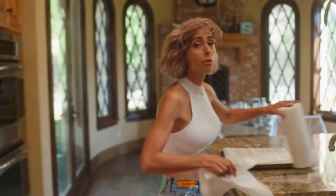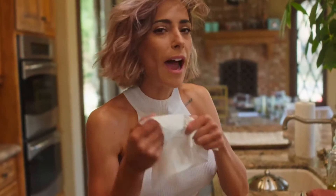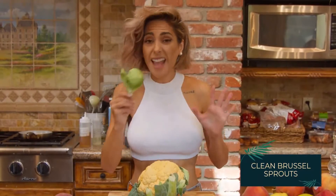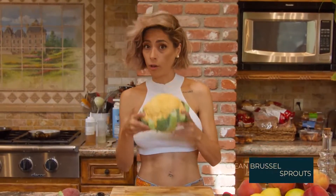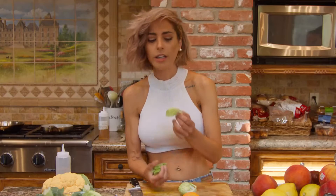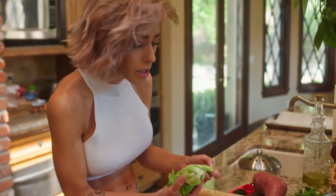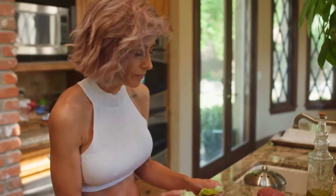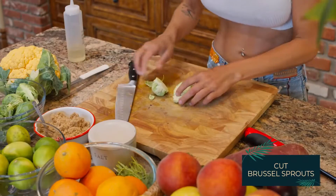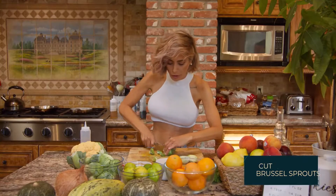We can continue with our Brussels — it's the same process. And remember, this type of paper is the one that our worms love, so it can go to compost. For Brussels, it's exactly the same process as yams. The only difference between these three sides is regarding the cauliflower, because it's the only one we don't put in the oven. I love cleaning the Brussels sprout. If you remove all of these little leaves, it will look a little bit better. And of course — compost. We cut it in half and do the same with all of these beautiful Brussels sprouts.